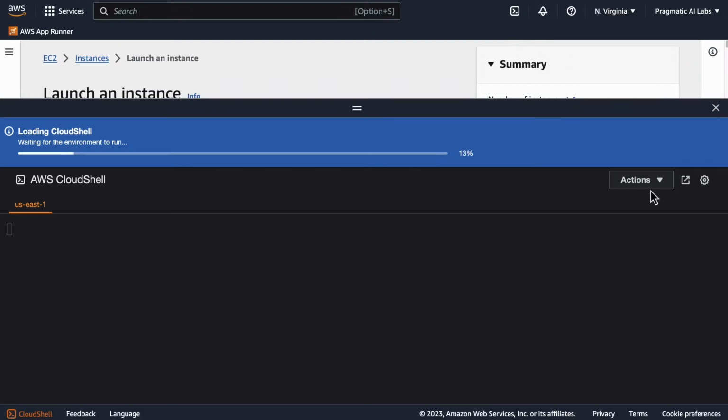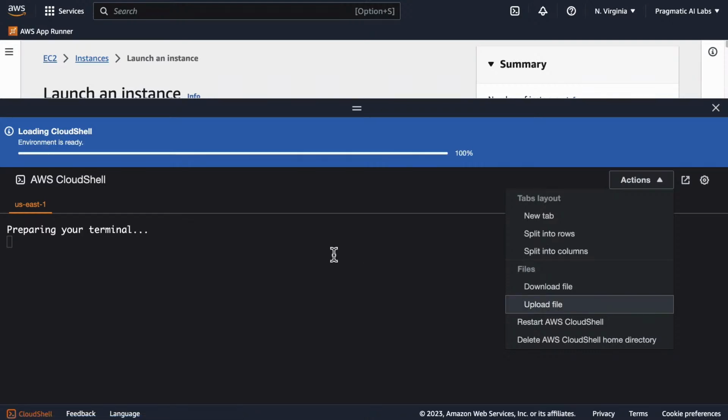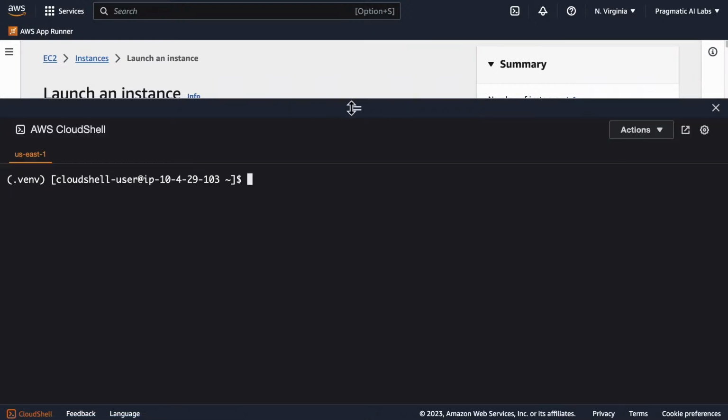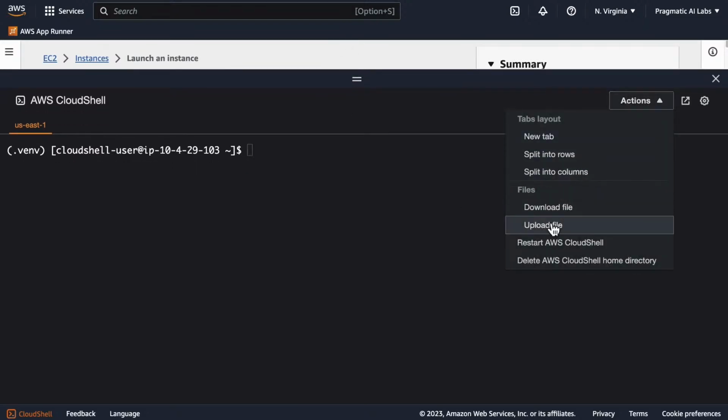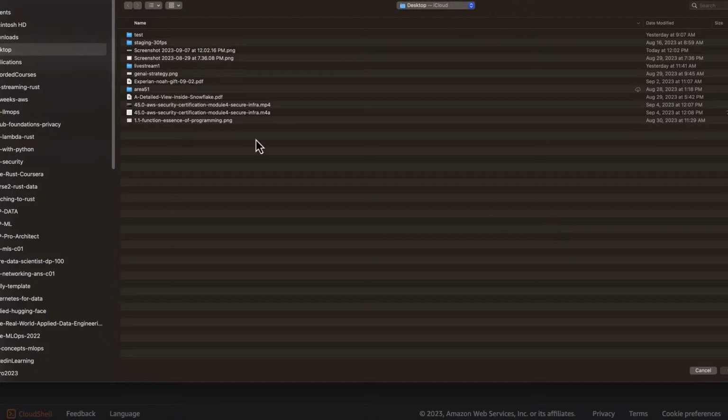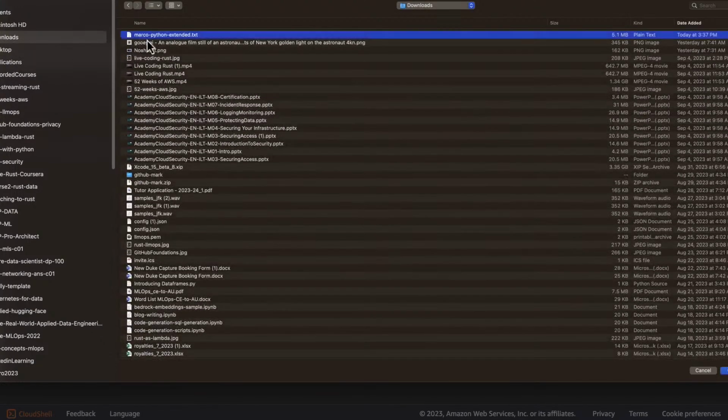And if I remember correctly, you can upload a file here. And this might be a good use case for AWS. So, hey, let's test out our binary. And we should have a Marco Polo extended.